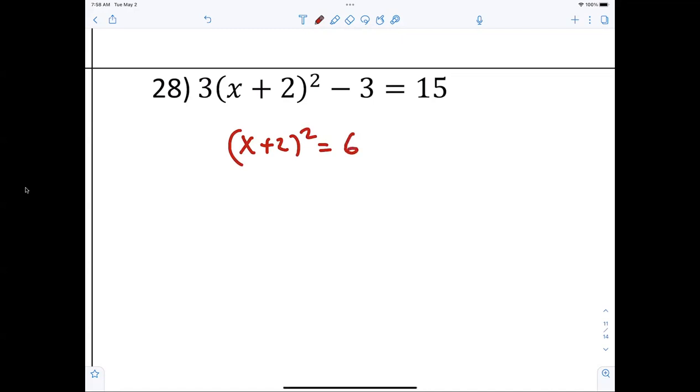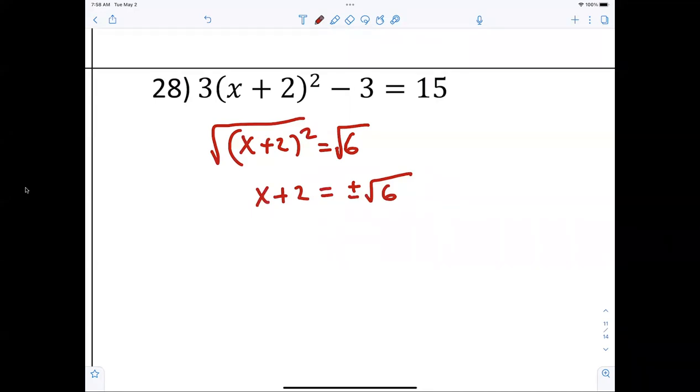How many solutions are there for every single quadratic? 2 solutions. That's how I remembered. When I take the square root, I cannot forget to do what? Put in a what? All right, so let's leave it this way. X plus 2 equals what? What does everybody forget to do? Remember, you have to add in the plus or minus. There's always 2 solutions. So you need the plus and the minus.